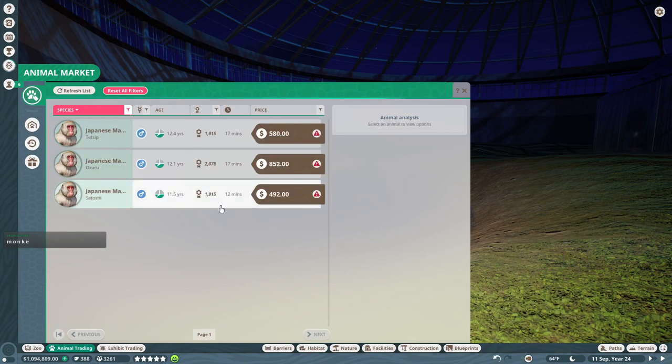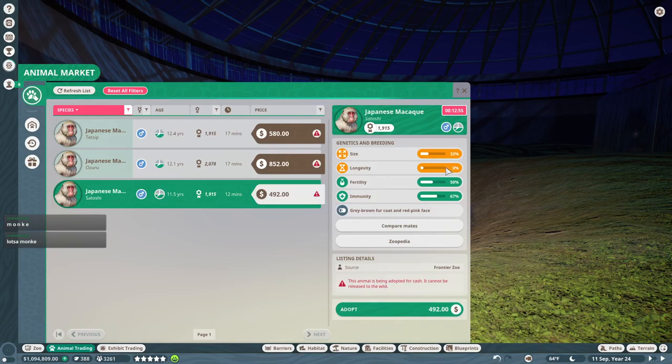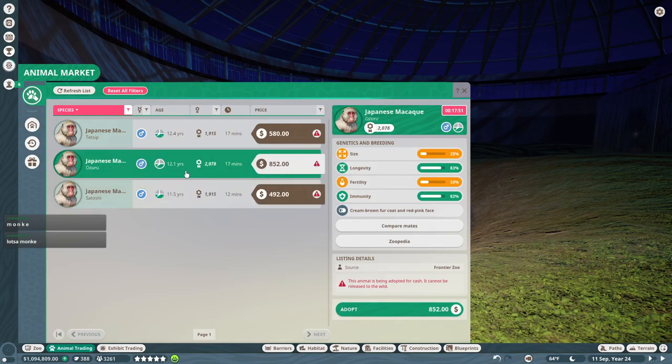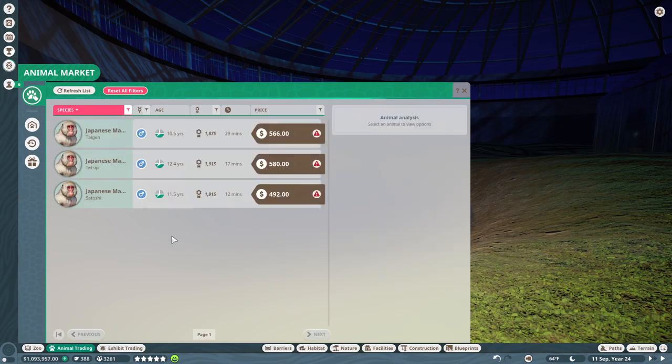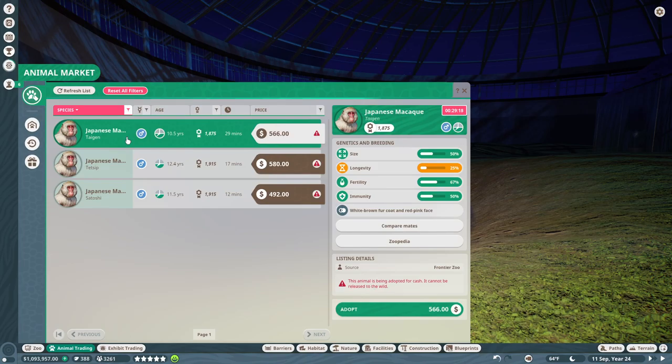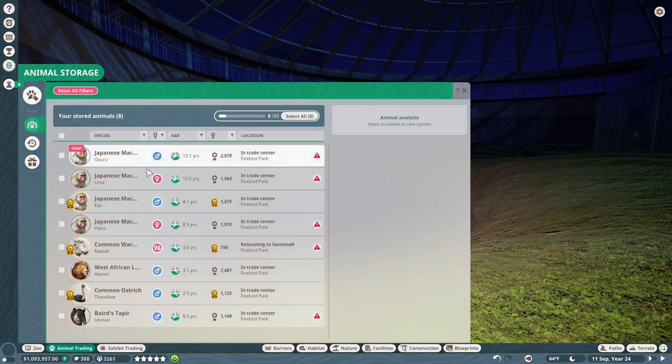Hopefully this is a big enough enclosure for them. Oh, longevity is terrible on this one. Lots of monkey. Yep, lots of monkey. Now this one's got subpar fertility, but I can work with that. And small size, which I don't personally care about. I'm gonna go for it. That gives me... This is a new one. I don't like the longevity on these. Alright, that gives me 2 males and 2 females.